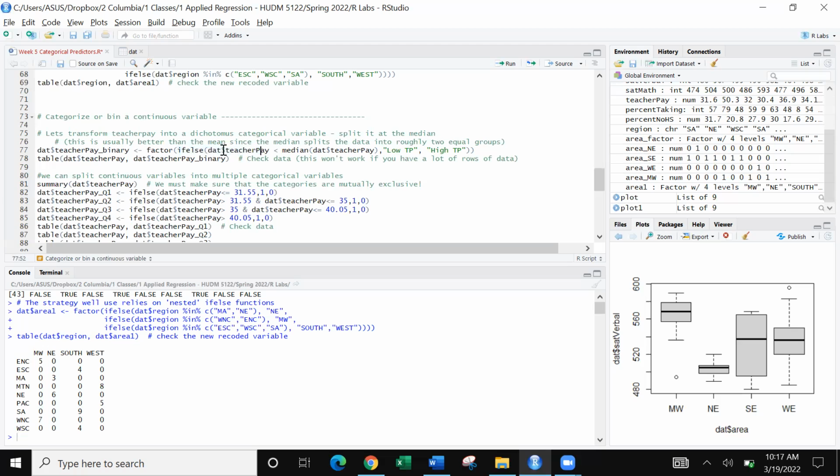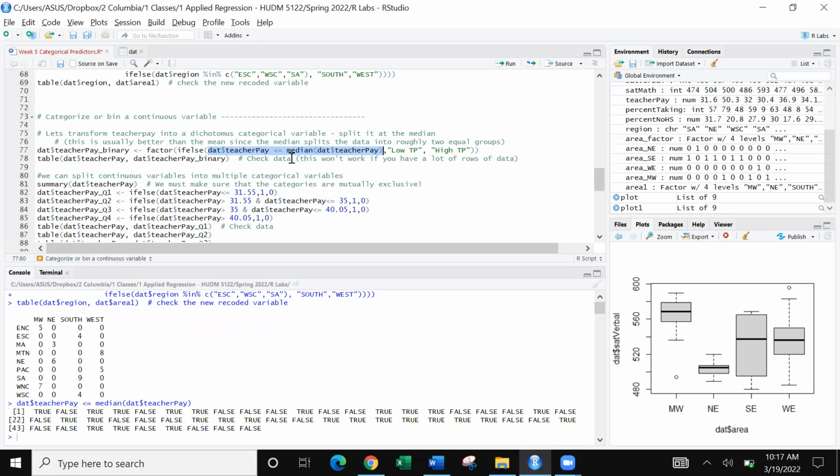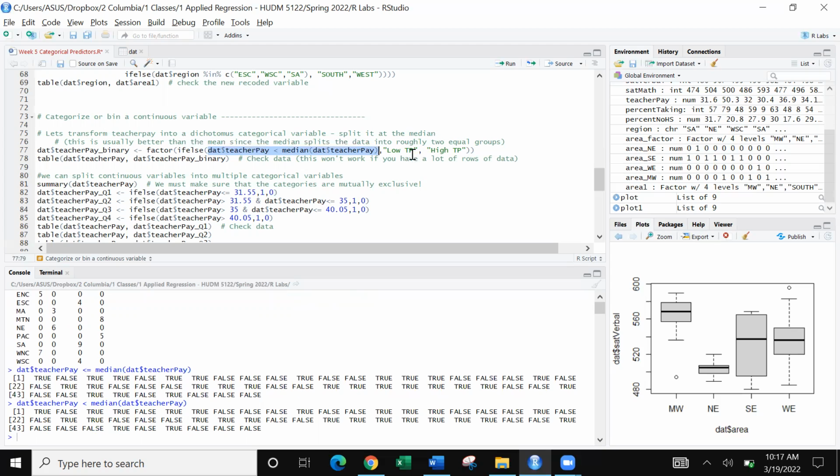I'm going to use the if else statement again. This time I'm going to compare teacher pay. Is it less than the median? And look, earlier I didn't talk about it. Is it less than or equal to? Yes, it is. So, you can play around with that. You can see the logical operators in R, you have to have a greater than or equal to operator. And that's why R strings two symbols together to make these logical operators, because you have to have that for greater than or equal to. Here, I'm just going to do less than, it's just a demonstration, so it doesn't matter.